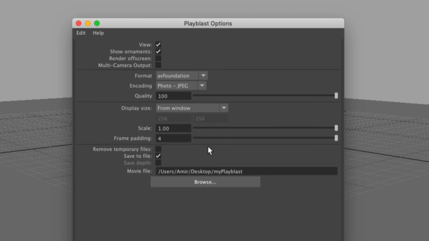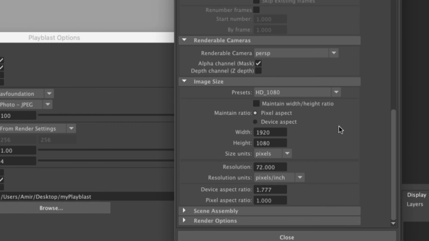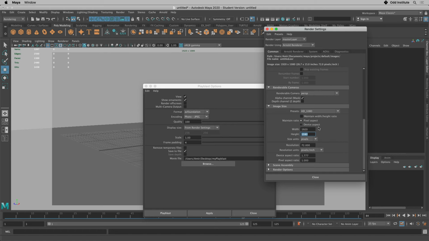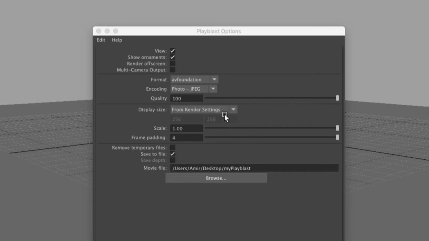If you want to be very meticulous about what you're doing, you say get it from the render settings. So whatever is in the render settings, set the size to be that. And I know in my case, the render settings is set to HD 1080, which is 1920 by 1080 pixels. So it's a very specific number that I know that I want, and that's the number that's going to be maintained in here. So this is probably the most important setting that you can do.